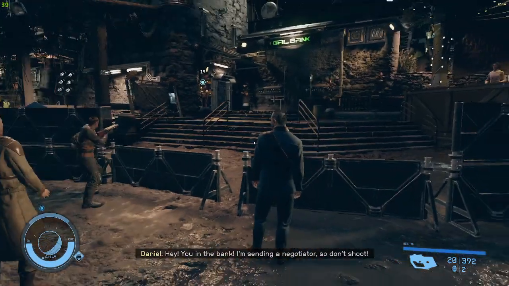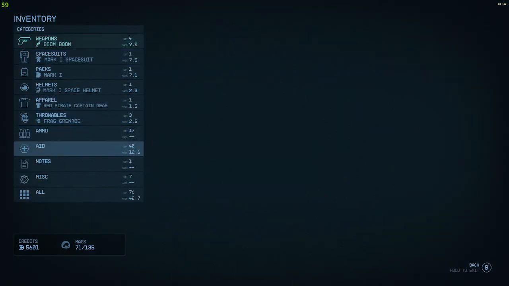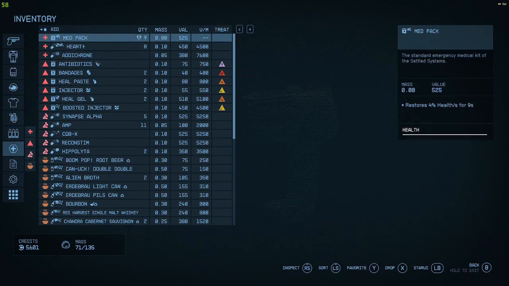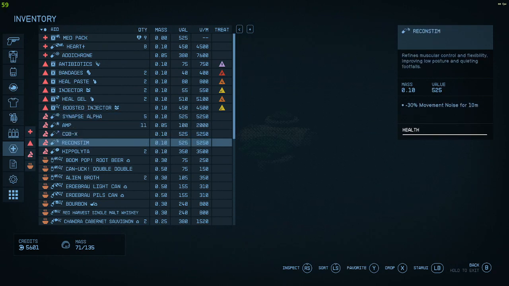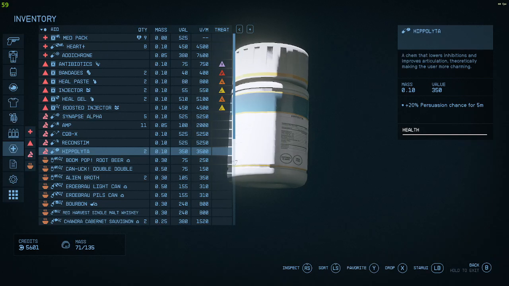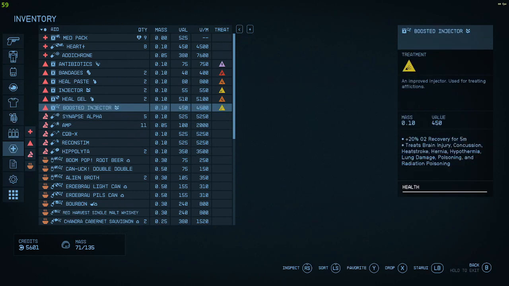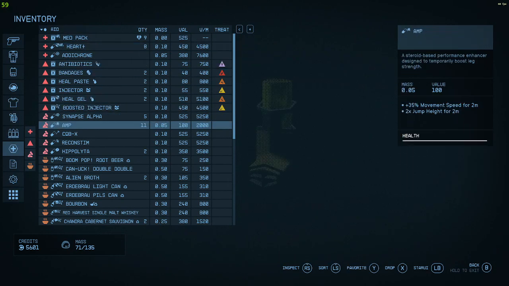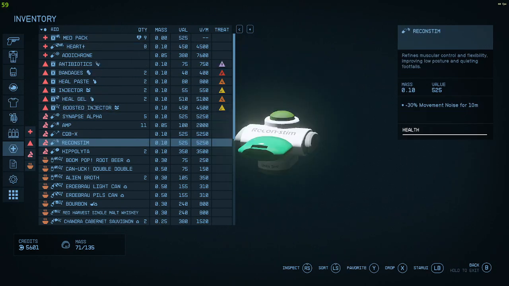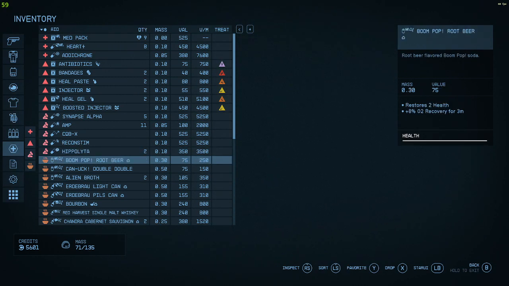Given our past with persuasion chances, I don't think that we're going to do too well with this. But we're going to take a consumable, which will help us. So let's see here. That one's plus 20% for 5 minutes. Do we have one that's stronger? I don't think so. So yeah, we're gonna take the plus 20 for the Hippolyta. So we're gonna take that once we get a little bit closer.